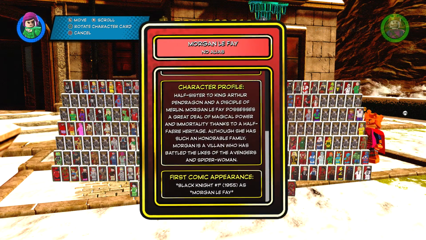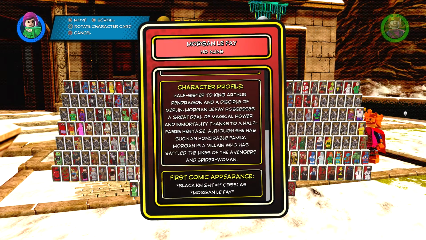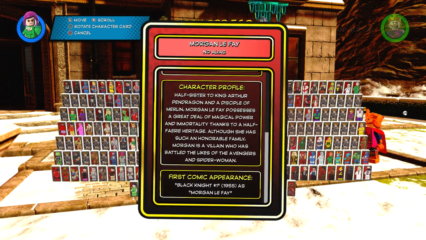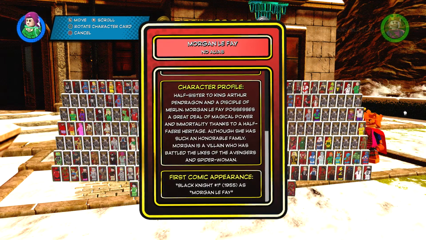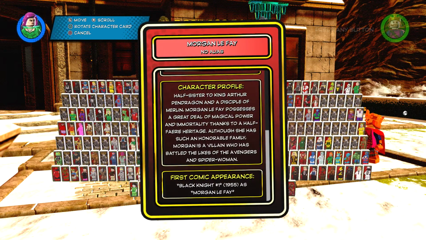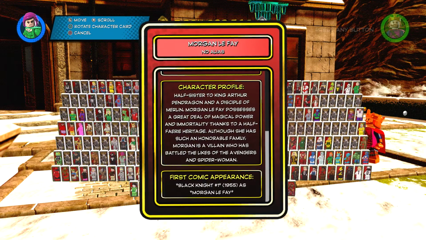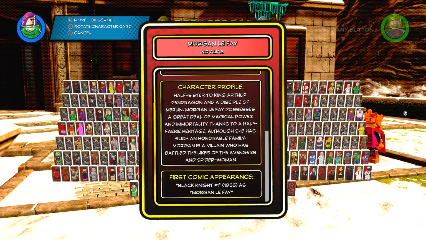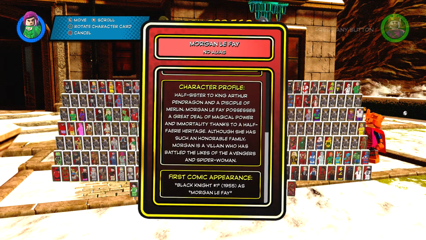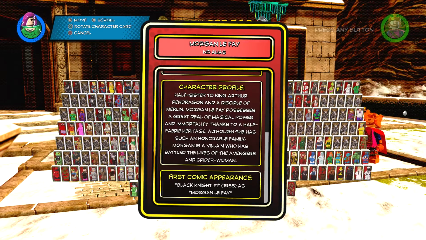Okay, her character profile here: half-sister to King Arthur Pendragon, and a disciple of Merlin. Morgan Le Fay possesses a great deal of magical power and immortality, thanks to a half-fairy heritage. I can't read that. Although she has such an honorable family, Morgan is a villain who has battled the likes of the Avengers and Spider-Woman. First comic appearance, Black Knight, first issue, 1955, as Morgan Le Fay.